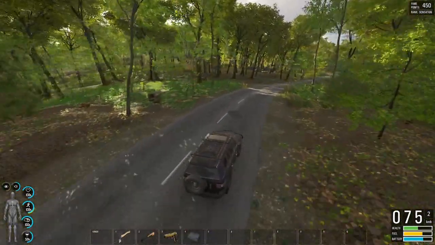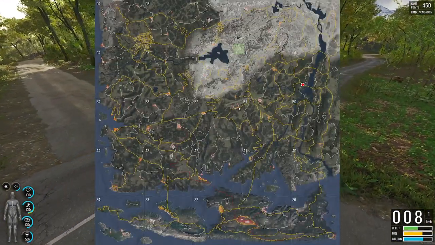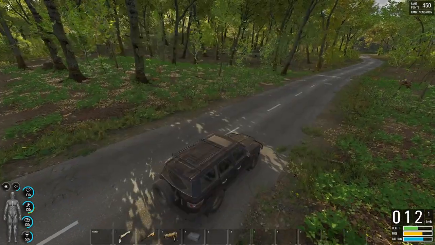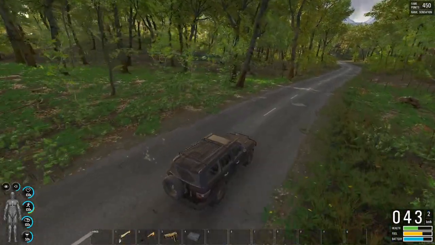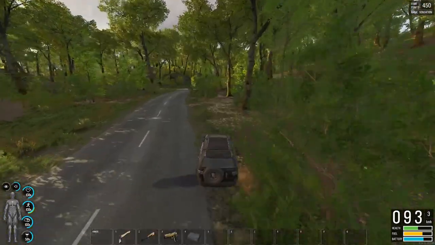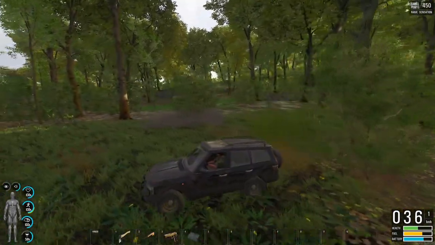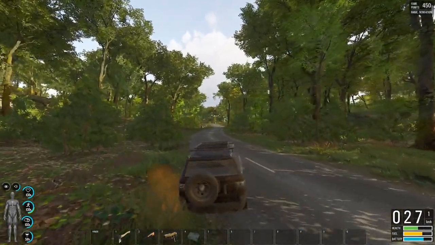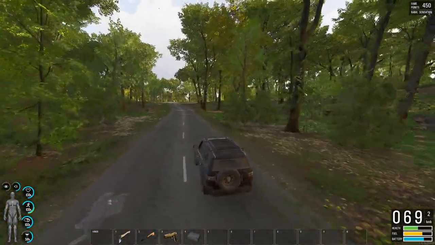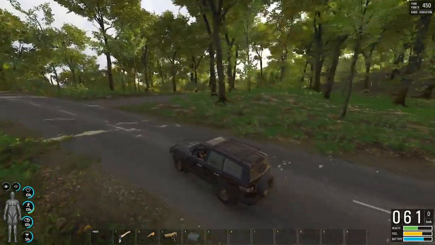What we want to do now is... This will take us back to... That's the swamps. Let's go down. Let's just keep going down for now. Oh, I'm such a moron. I really am sometimes. Don't know where I'm going. I wanted to go this way, not that way. Oh dear.